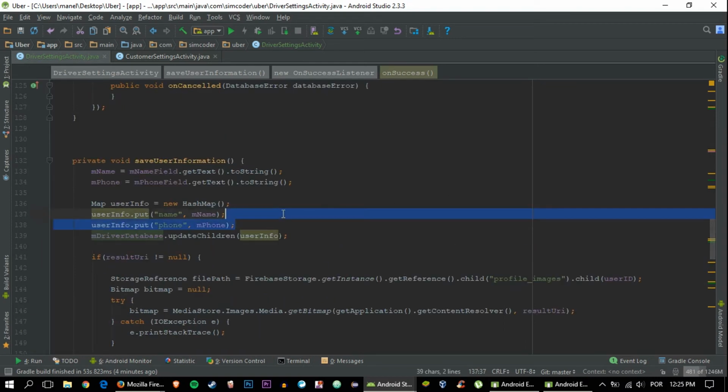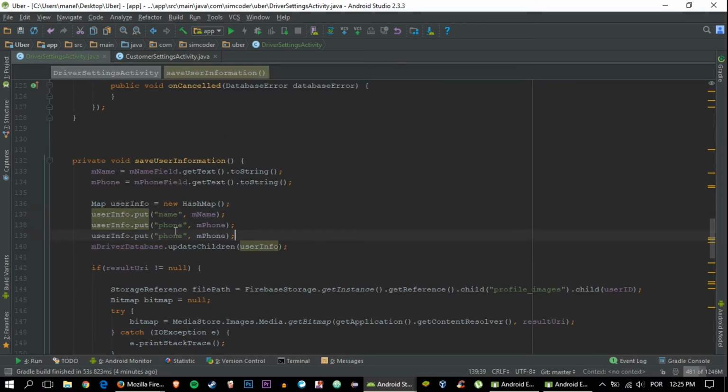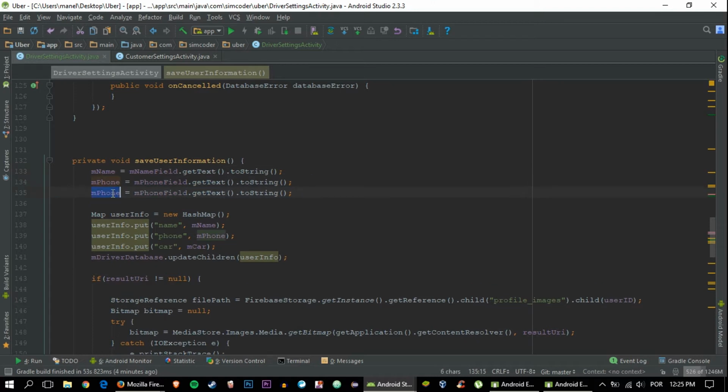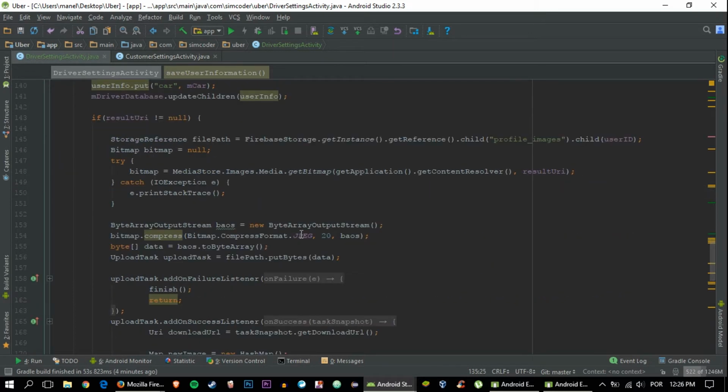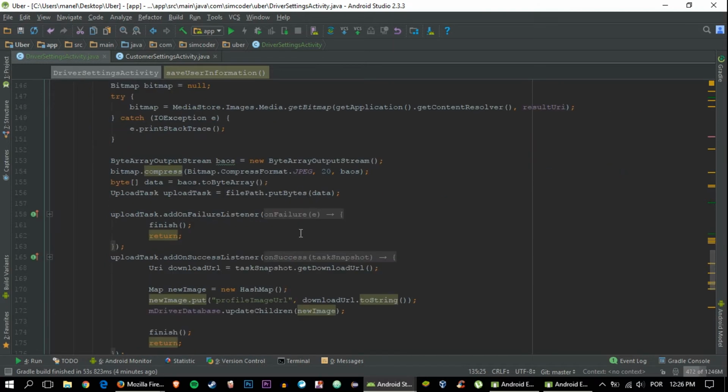Now what we need to add is the driver's car, so car and car equals to car field dot get text.